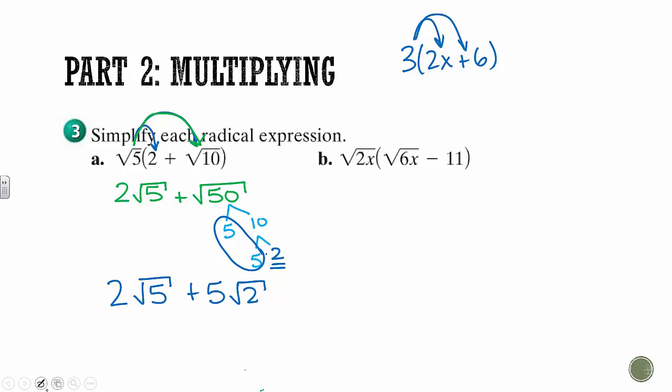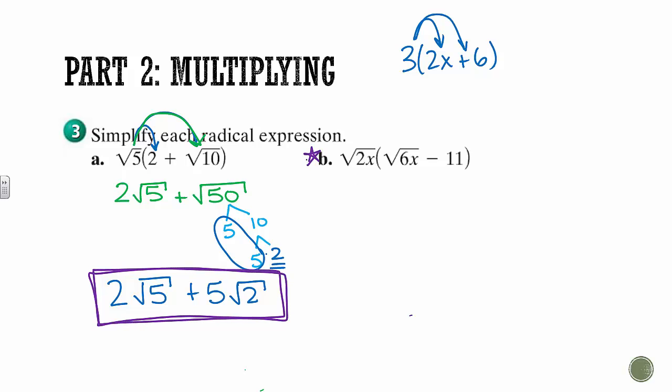Now this is pretty tricky. They look kind of alike, but remember, you're paying attention to what's underneath the square root. And if they're different, that's all you need to know that you cannot combine them. We cannot add them together. So we're done. I'm going to leave B for you to distribute yourself.